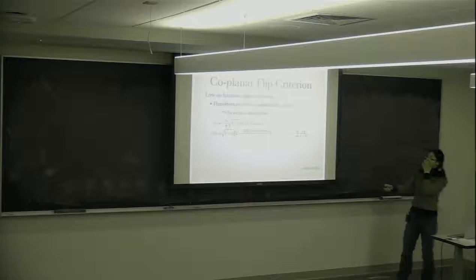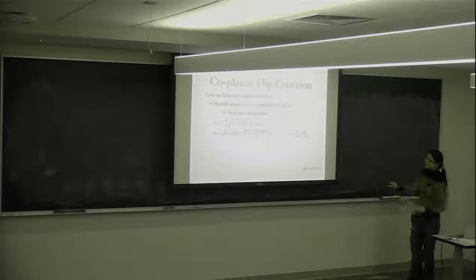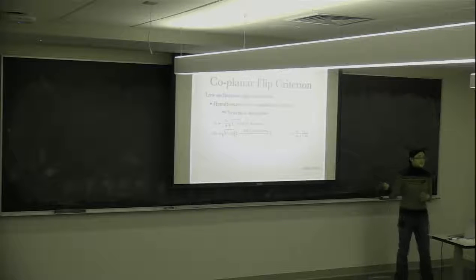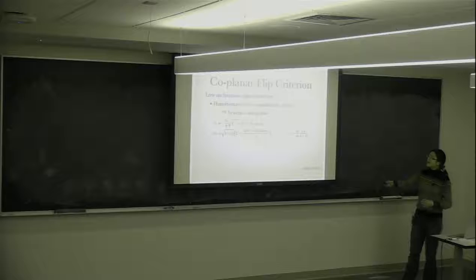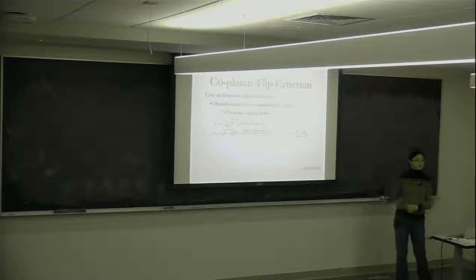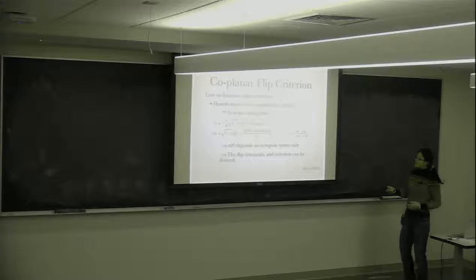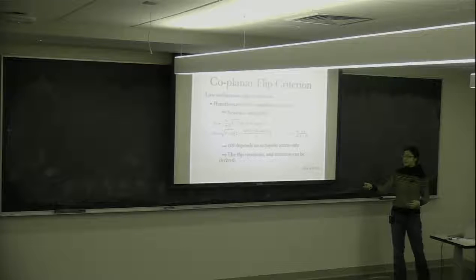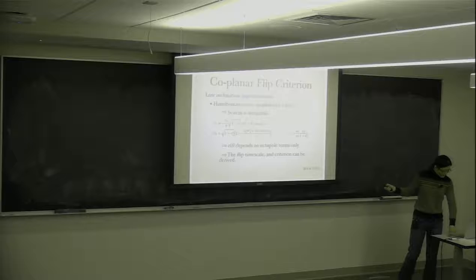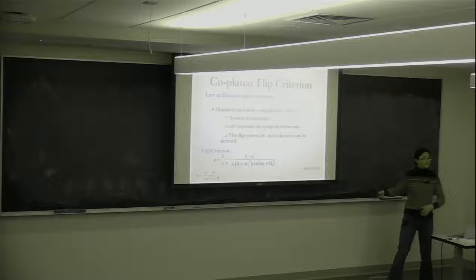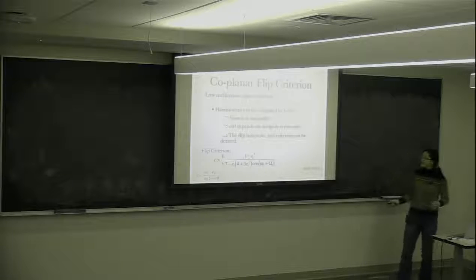And here's the equation of motion of the eccentricity and the conjugate angle, the longitude of pericenter. We can see the eccentricity only depends on the octupole terms. So this explains that in the low inclination regime, the eccentricity does not oscillate at the quadrupole order. And we can also solve for the flip time scale and the flip criteria and obtain an analytical expression for the flip time scale and flip criteria. The flip criterion is shown here. The flip time scale is more complicated, so I don't include it in the slides here.